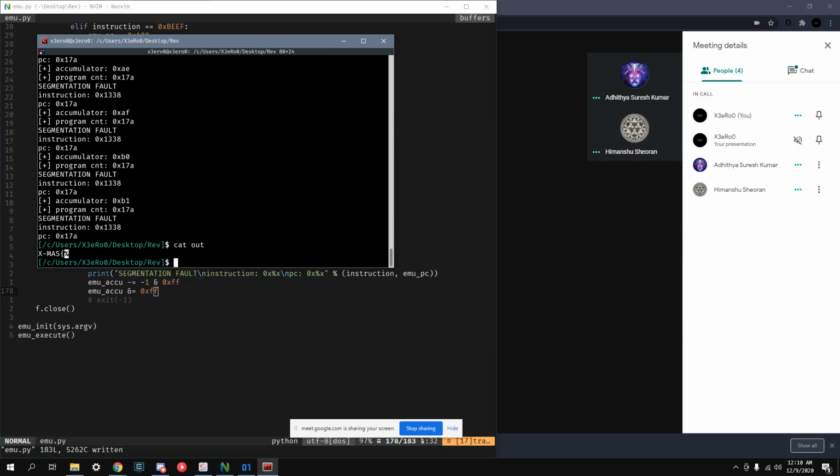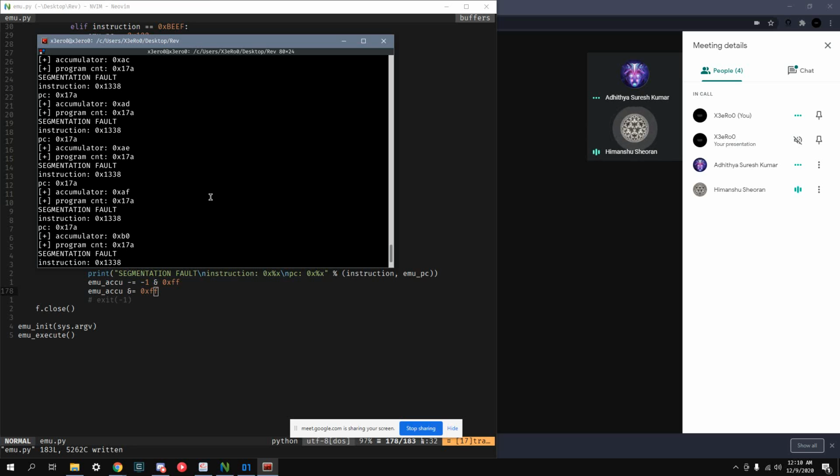Okay, I think now, what still? Why do we get a segmentation fault each time? It should be, I guess, 1337, and you are somewhere incrementing by 1, so it is getting changed to 1338.